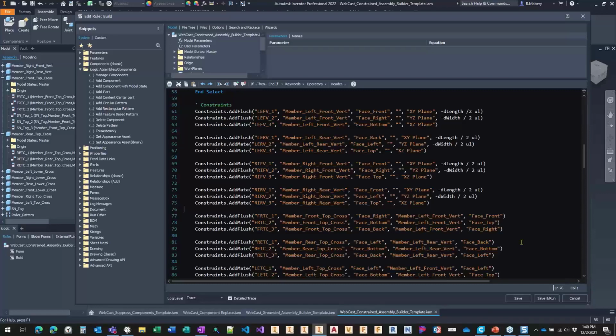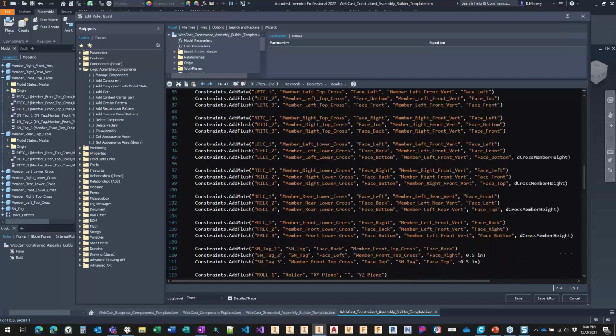You can allow iLogic to do it for you, but it will call them face 0 and then face 1 and face 2. Again, I like to have more control over that. I know when I'm constraining, so I will create those named entities and those lower level pieces on my own.